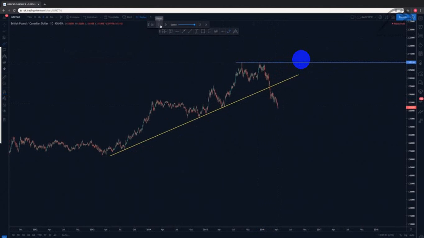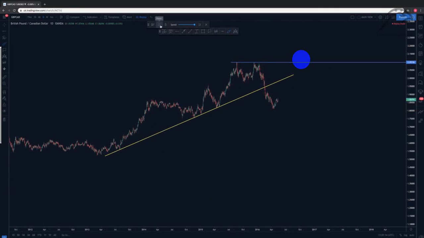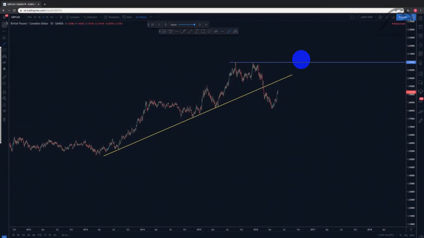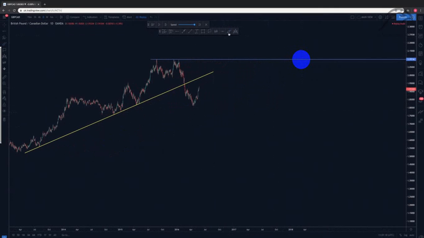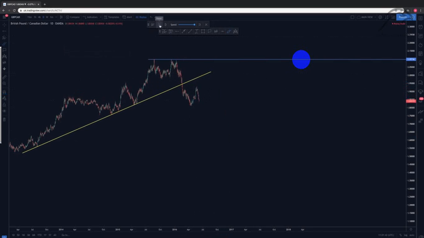Now, as we play a little bit further, you can see we're starting to form a pattern. So at this stage, what would we be thinking? Well, we're looking at it as, can this break back into the structure? Well, I would see it like this. We've moved down, moved back up. If this forms a corrective structure like this and more of a slightly larger flag, then it may be we're just coming all the way back up to the trend line here, forming a steeper ascending structure as a retest before we drop. But at this stage, we're very close to where this correction started, so I want to pay attention to this point. But I'm waiting for more information.